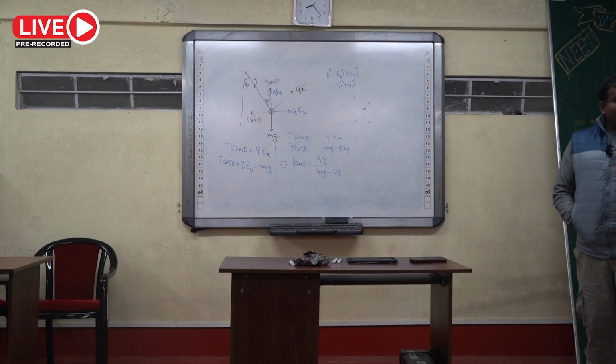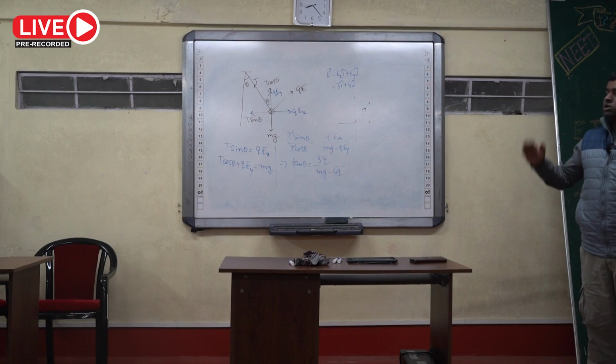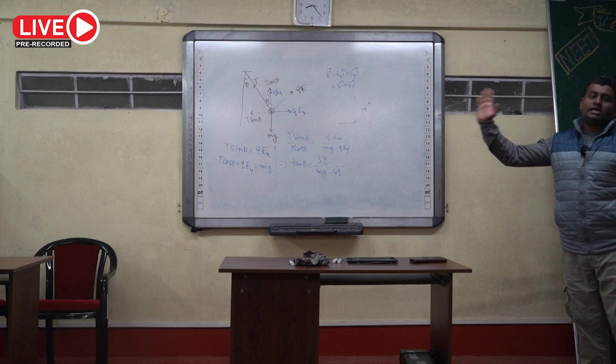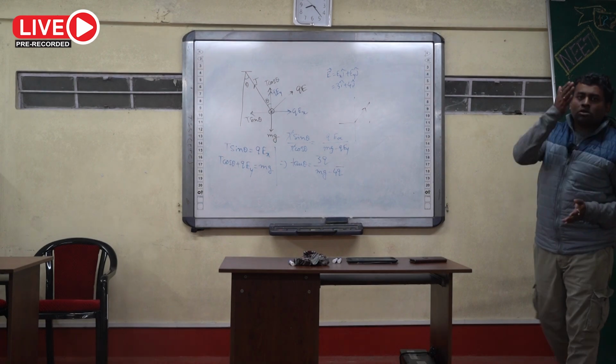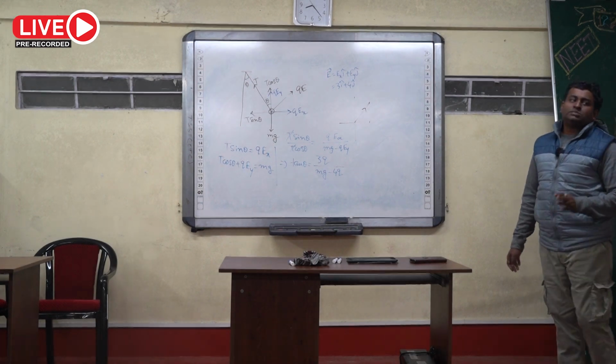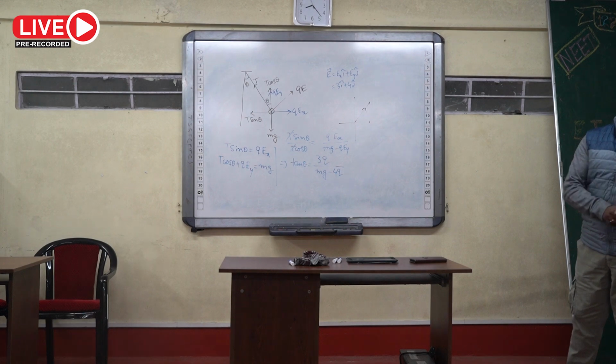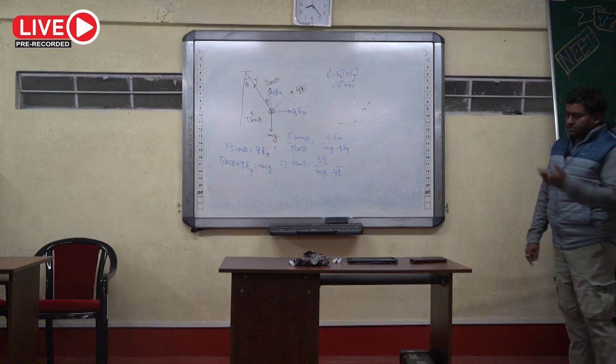But in this type of situation you have to split all the forces which are not along any particular direction. Here T is not along x axis or y axis, and QE is not along x or y axis, both of them are oblique. Only mg is falling along y axis. So we split the two forces which are oblique to the coordinate axis.